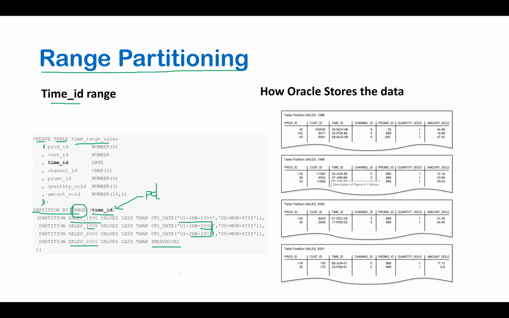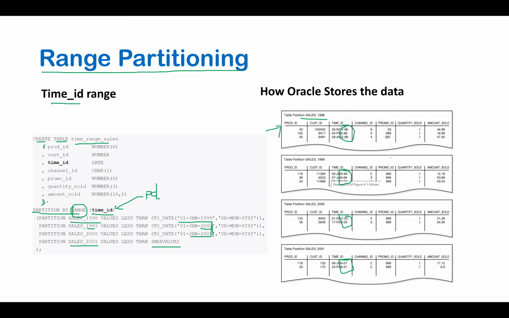See, one disadvantage in this query. So what could be the disadvantage in this query? Sales 98. You can see here all the 98 data you are loading into one particular partition. Whenever you are inserting the data, it will go to this partition. Whenever you are inserting any data of 1999, it will go to the second partition. 2000 will go to the third partition. Any other date it will go to this partition.